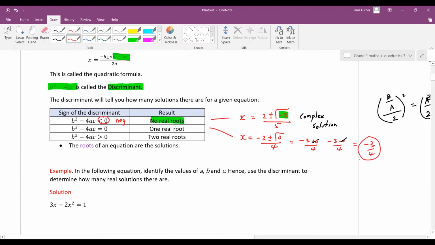So there's actually 2 answers, but they're the same, right? You're going to get one from this one and one from that one, but it's one real root. It's just one answer. So one real root. There are actually 2, but they're the same value. So when you do your work, just tell me one number, okay?